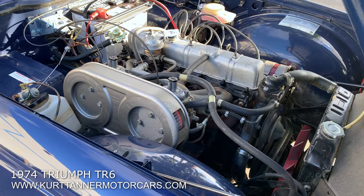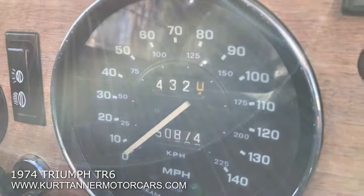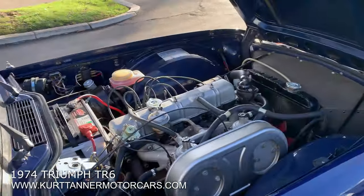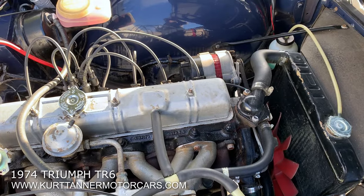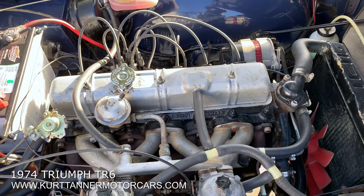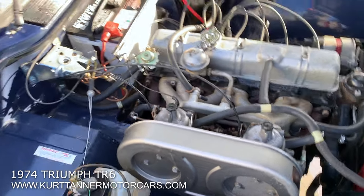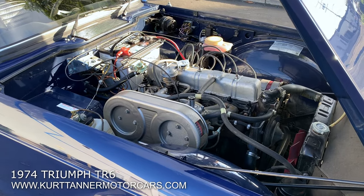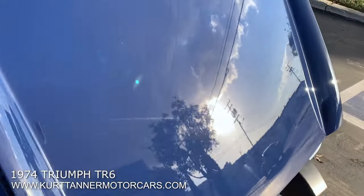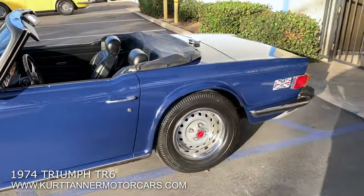I think the mileage on the car — we can't verify this — but the car's mileage is just around 51,000; 50,874. They probably started with a pretty perfect TR6 and did a full cosmetic restoration. The engine looks like it's pretty much original, wearing its factory paint on the valve cover and engine block. Engine runs great. I took it for a drive and there is a small fuel or ignition miss that we're diagnosing right now — we'll definitely keep you posted on that.